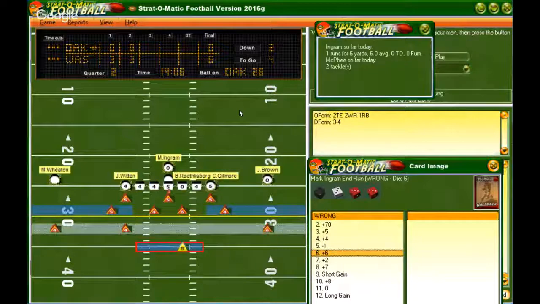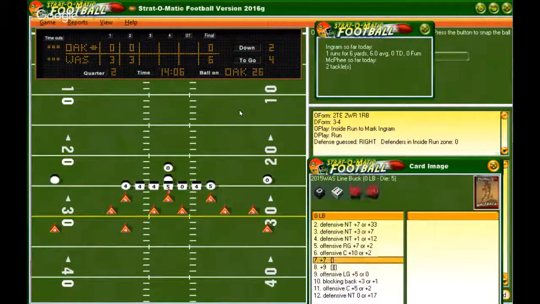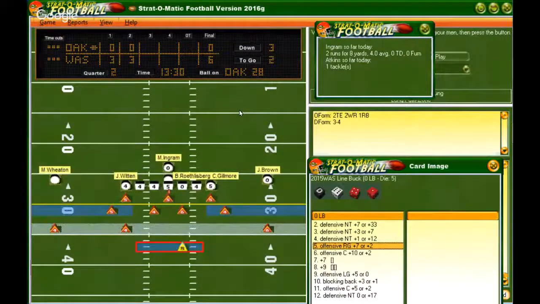Ingram, of course, the New Orleans Saint. One wonders how many carries he's going to split this year with free agent acquisition Adrian Peterson. 2nd down and 4. This is another inside run to Ingram, but it's guessed correctly by Keith Mowbray. And he only picks up 2 yards. So 3rd and 2 from his own 28.